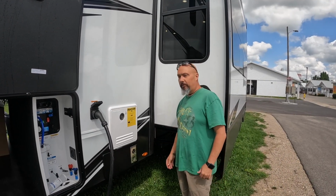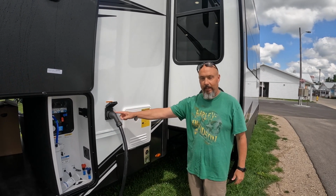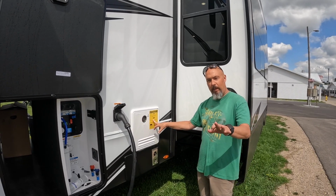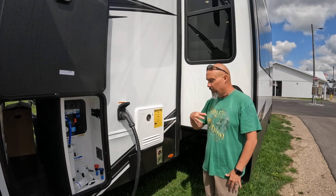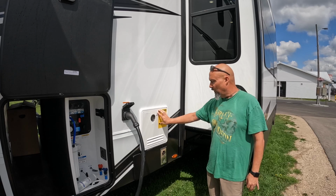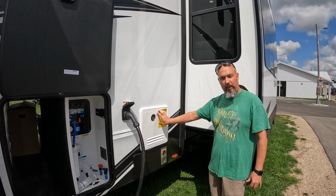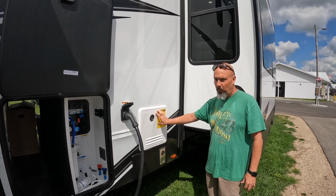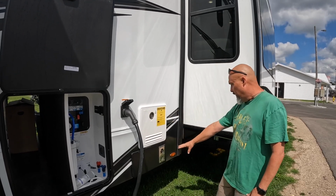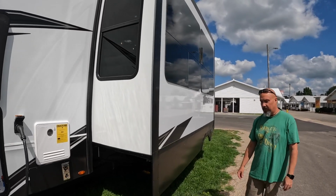Working your way this way from the Nautilus system, you have the power cord. I like that they've put the 90 on it. Ours doesn't have that. I wish it did. And then coming to over here, this may be a controversial thing, but for me personally, I don't like the constant water heaters. This happens to be a Furion. The reason I don't like them is they really, really, really use a lot of propane. If that's not a problem for you, this is probably the way to go. Down there is your furnace, all accessible from the outside, which is also a plus.